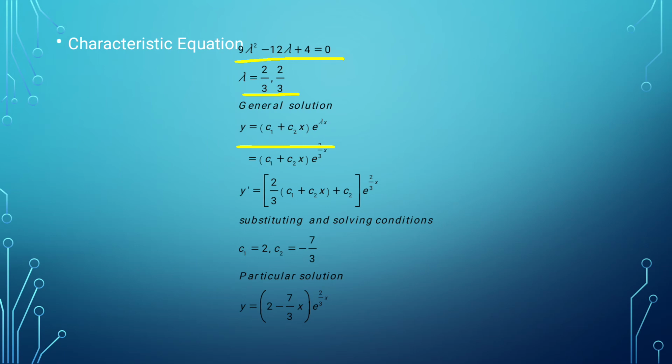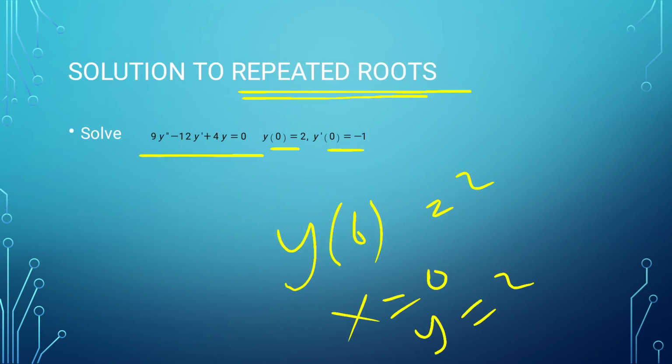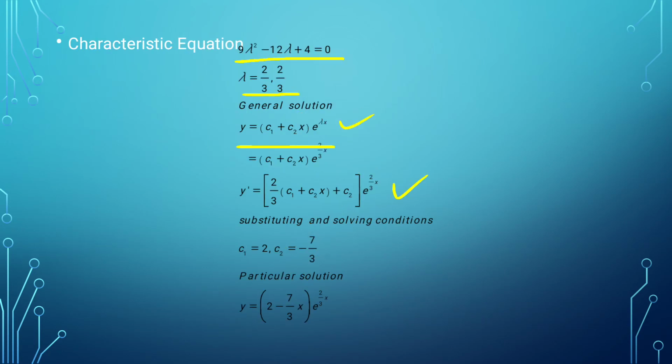Now we want to get a particular equation. From the condition given, we see that we have the first derivative. Therefore, we differentiate our general equation once, so that we get this. Then after that, we substitute what we know from the initial conditions given, which are these ones. When we substitute that, we'll get simultaneous equations. Then we will be able to solve for C1 and C2 simultaneously, and you will find this is the answer.